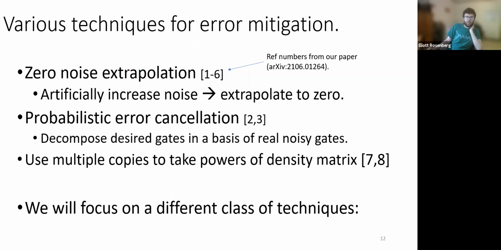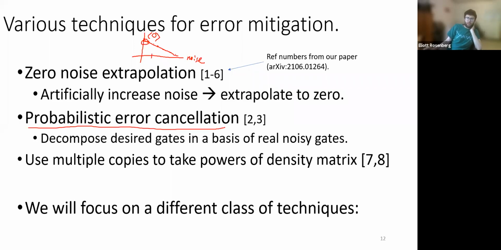So this idea of zero noise extrapolation is, suppose we know how to artificially increase the noise in all of the gates. Then if we're computing the expectation value of some observable O, and let's say this axis is the noise, and we start over here, this is like the normal amount of noise, and we artificially increase the noise, then we can extrapolate back to 0 and say, okay, this is like what it would have been without the noise. So that's called zero noise extrapolation.